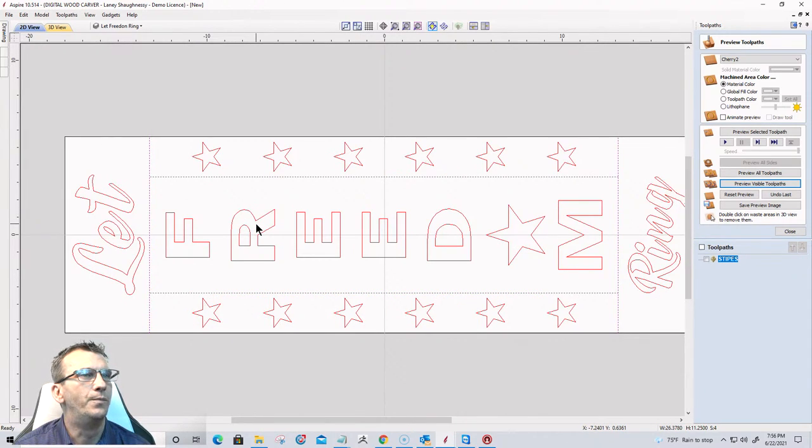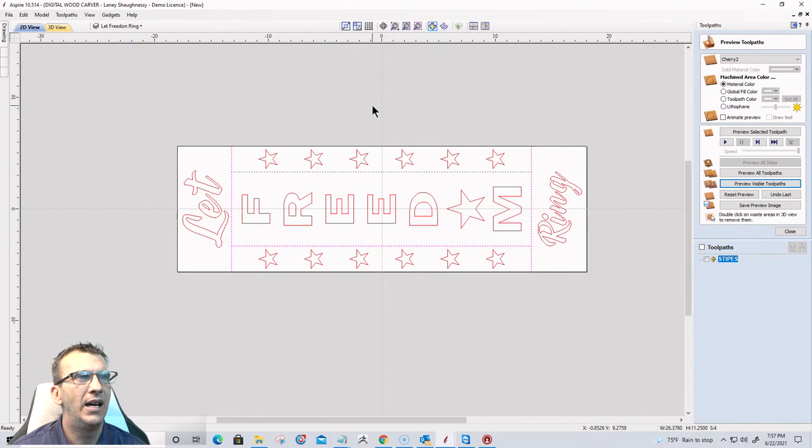All right, now I have a choice here. I could just V-carve this in, right? Or I could do some kind of raised element as well, okay? Where Let Ring is going to be V-carved in. The stars might be V-carved in, but Freedom is raised up. Where everything is carved around the word freedom and it's kind of raised to give it that 3D element. I think that would look very cool. Or I could just V-carve the whole thing. Let's do both and see the difference between the two.